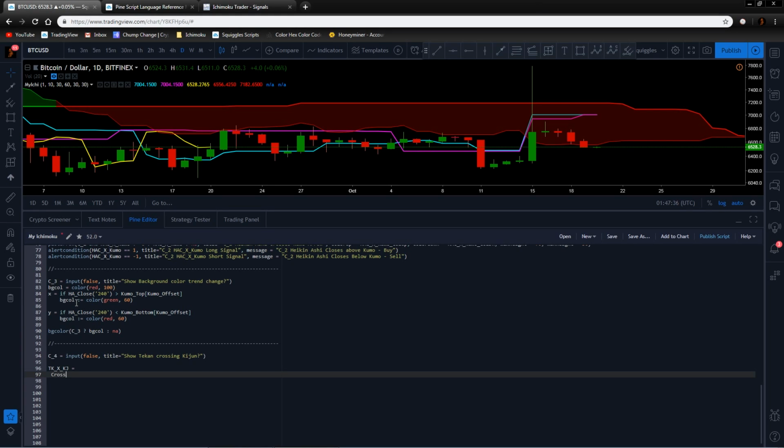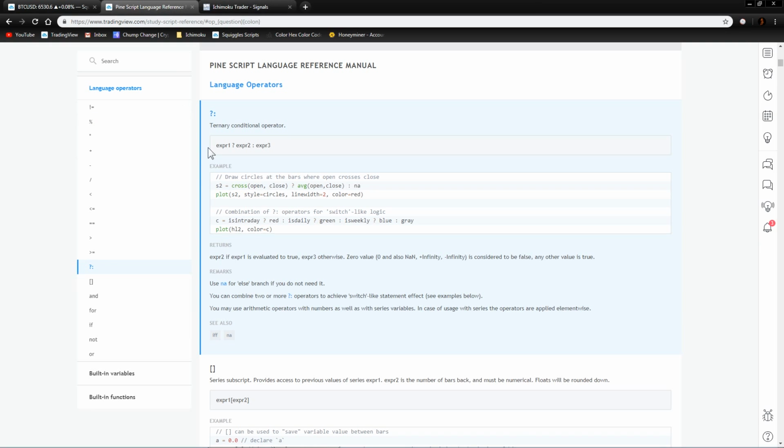So the first condition is going to be crossover confirm, which is our special custom function we wrote moons ago. So crossover confirm, we need two variables to test whether it's crossed. The first variable is going to be tk, which is our Tenkan line, and the Kijun line. Okay, so this is our expression 1.